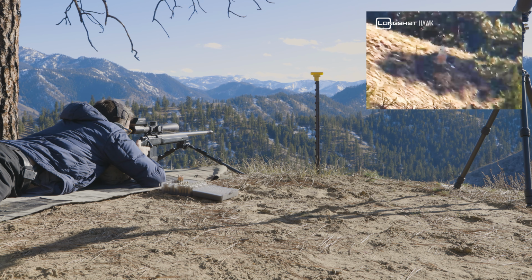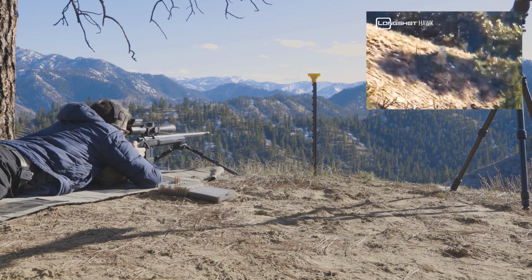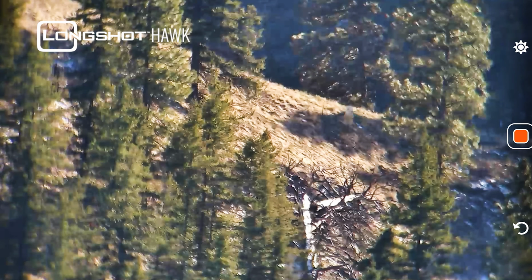So we shot the ammunition, we shot it at long range. I actually had a first round impact at 1,390 yards. You're going to want to watch that video to see the whole process.